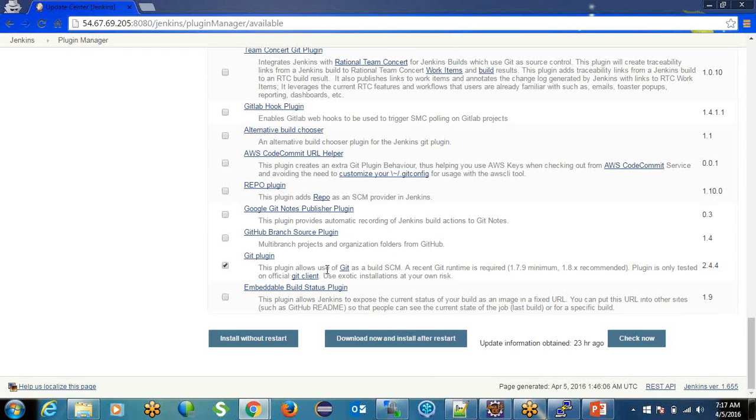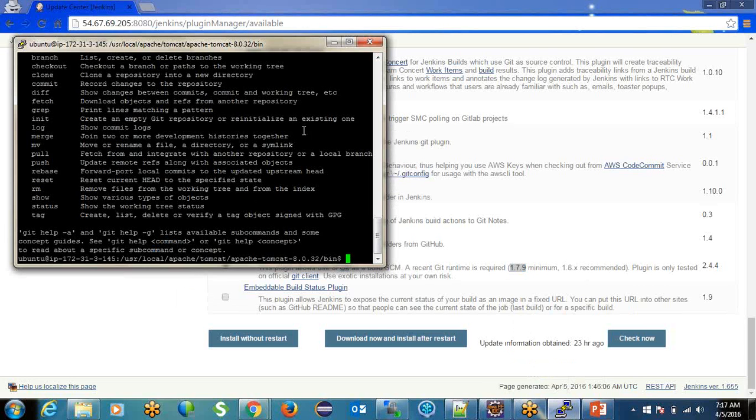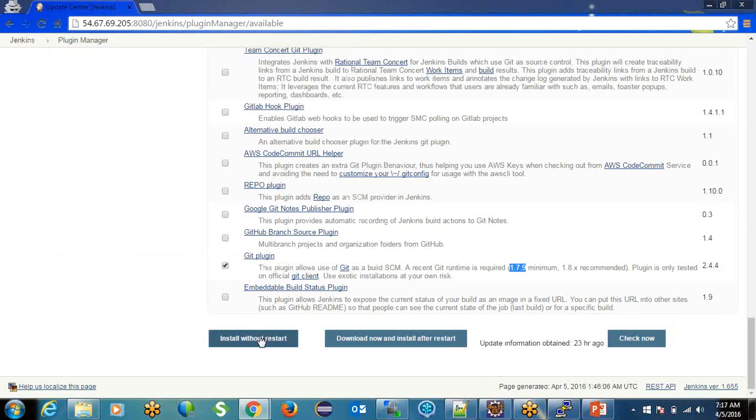This plugin allows use of Git as a build SCM. A recent Git runtime, 1.7.9 minimum and 1.8 is recommended. So this is the Git version which we have installed on our server. And then install without restart.